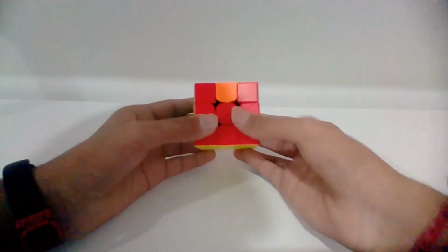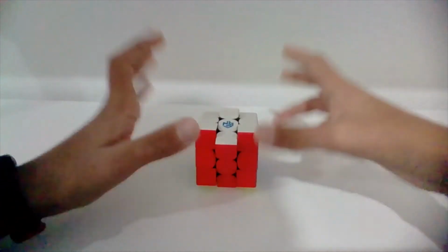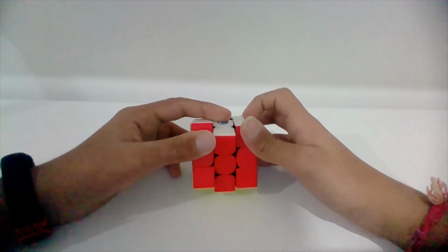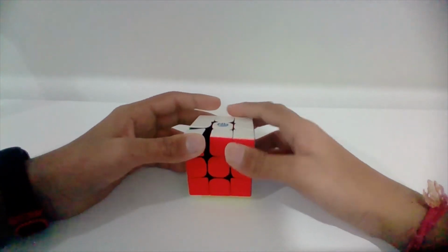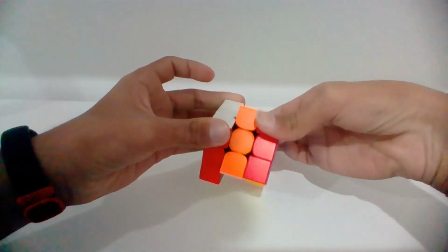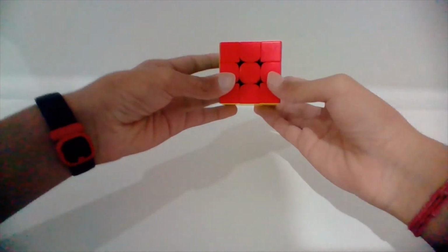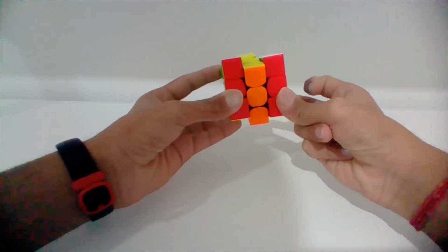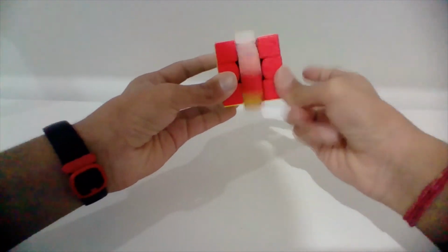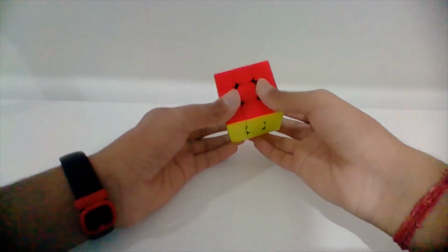And in H Perm number 3, you just do M2 U prime, M2 U2, M2 U prime, M2. That's the most efficient H Perm, where you save a lot of moves. But yeah, that's why I think it's the fastest. But I usually do M2 with one finger like this. I just push really hard, and that's M2. And I have the strongest magnet on this cube, which helps me hold the pieces.